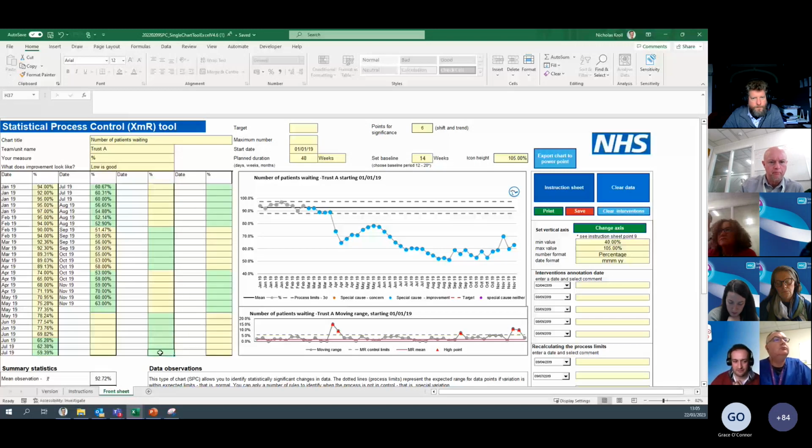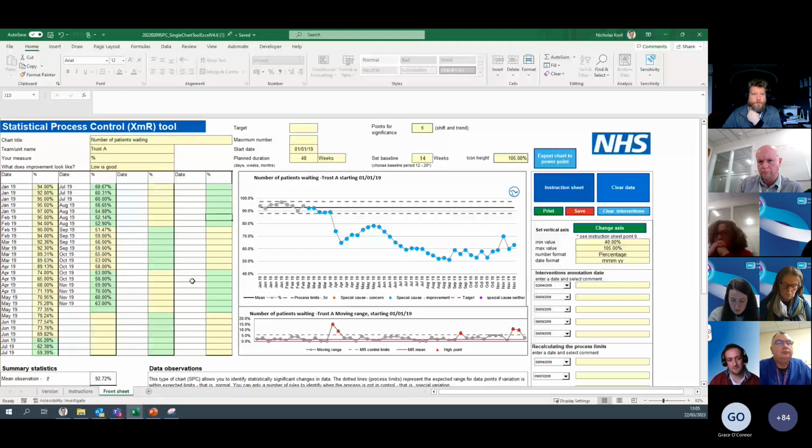And we have limited it on purpose because we don't want to put unnecessary data onto our SPC chart. So if we are getting to that 112 number of data points, we really want to start asking ourselves, are those more historical data points important? Are we still interested in 112 weeks ago, for example, if we're holding weekly QI meetings? So that has been done on purpose, and we don't really tend to see people having to go over 112 data points. And if you are, then consider, do we need all that historical data?